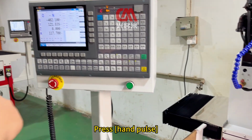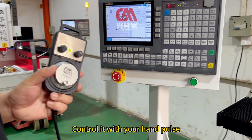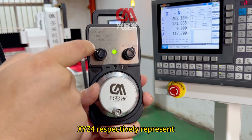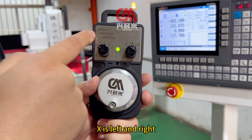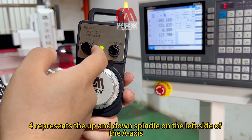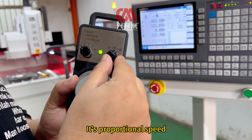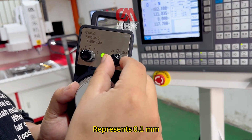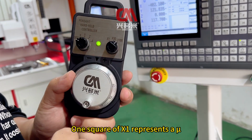Press hand pulse. After pressing the hand pulse, control it with your hand pulse. On the left side of the hand pulse, XYZ respectively represent the axes. X is left and right, Y is front and back, Z is the right spindle up and down. Z represents the up and down of the spindle. The one on the left is the proportional speed. X100 is the fastest grid, representing 0.1 mm. X10 is 1 grid, representing 0.01 mm. X1 is one square, representing a single move.